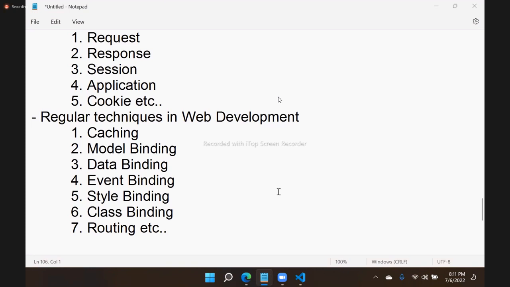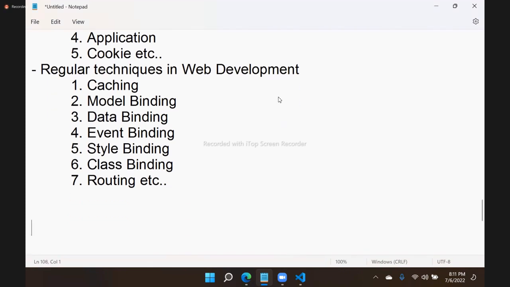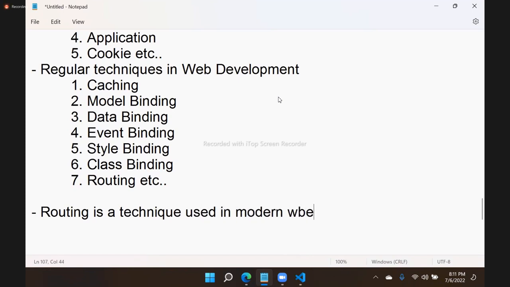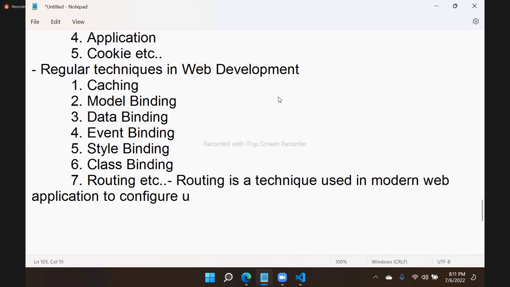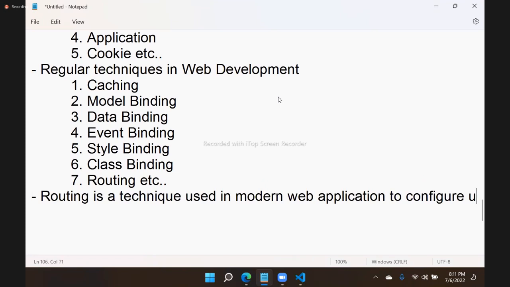Routing, actually, is what we are going to deal with. Generally, routing is a technique used in modern web applications to configure user and SEO friendly URLs.